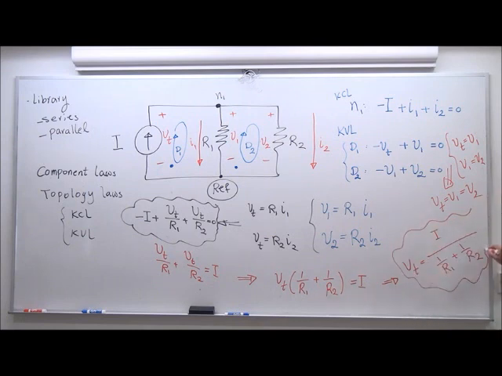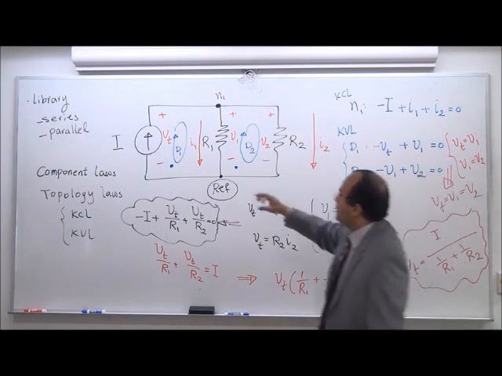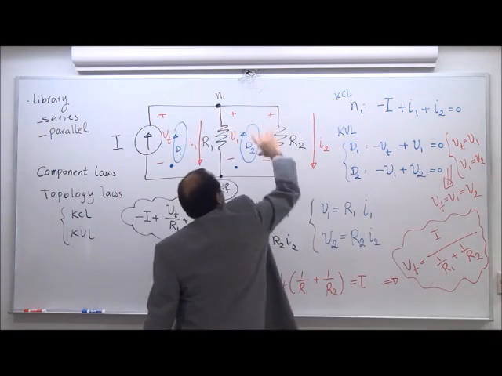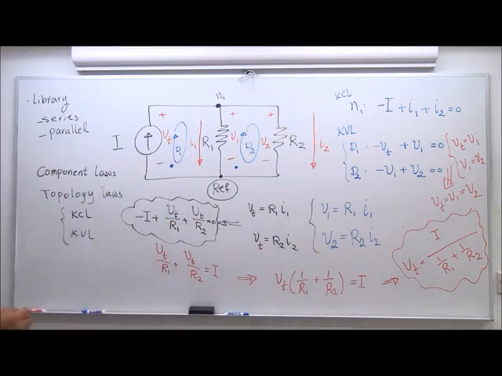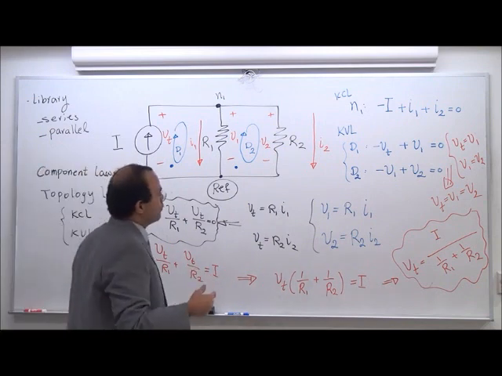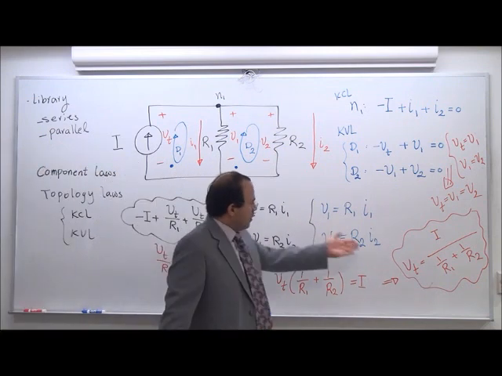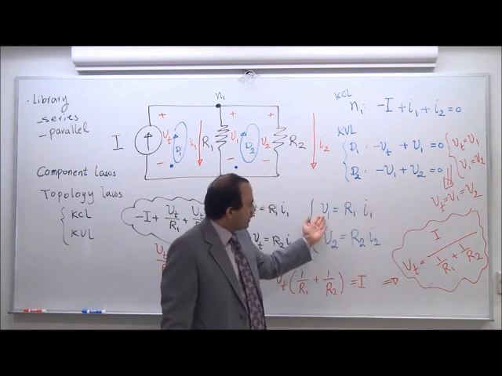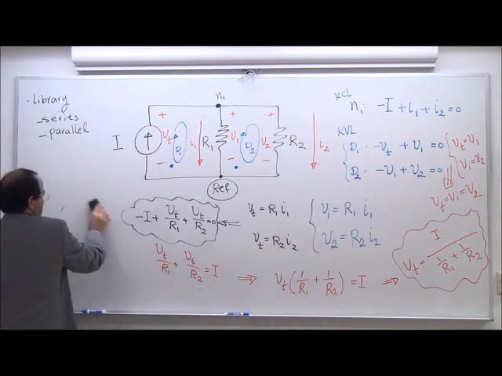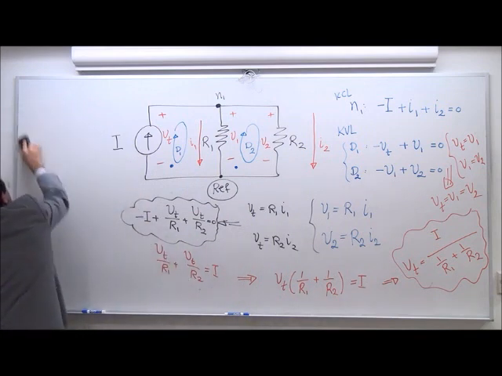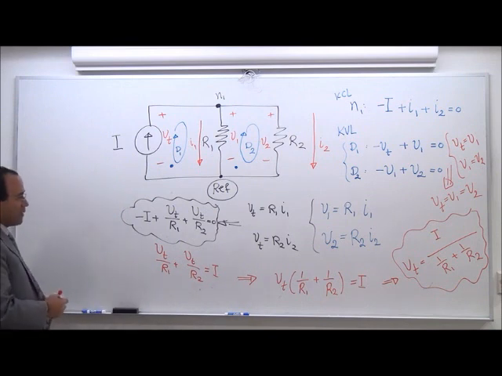As soon as you say I found Vt and that's your victory, Vt is equal to V1 is equal to V2. You found three unknowns in one shot. This, this, and this are known. You have five unknowns. Three of them are known now. You need to find I1 and I2. I've got Vt equal to V1. I just need to put it in and I find I1 and I2. I need a space, so I'm going to basically take part of this down. But I appreciate every now and then if you go back to the note when we need to make some comparison in terms of equivalent design.